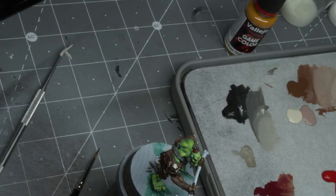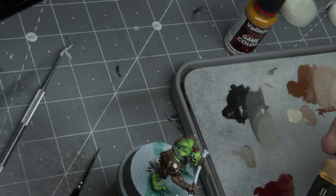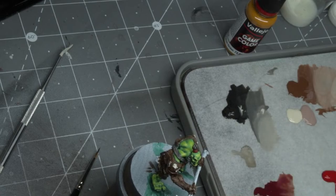Now, even when I'm doing true metallic metals, I try and base coat any metals that I'm doing in a suitable sort of non-metallic colour. So, like for gold, I've been really enjoying Gold 79 from Kimera. It's one of their blended colours, so I try not to mix it, but I find it a phenomenal colour to then go and paint gold over. I always find painting gold to be a little bit of a pain. I'm not a huge fan of it as a colour generally anyway. So anything that makes it a little easier, a little quicker, a little bit more reliable in terms of how it goes down, I'm on board pretty much straight away.